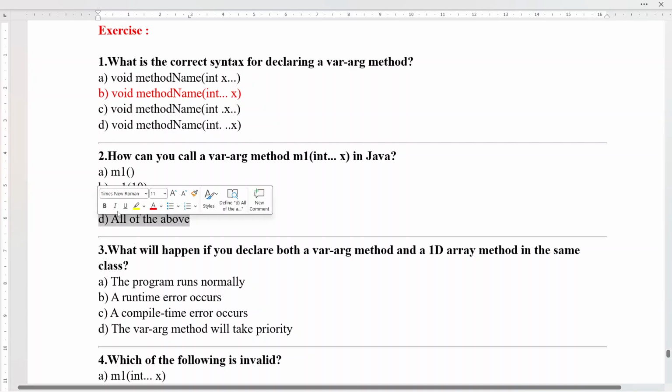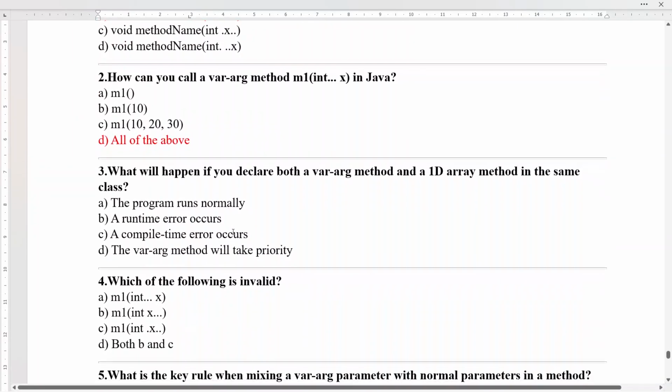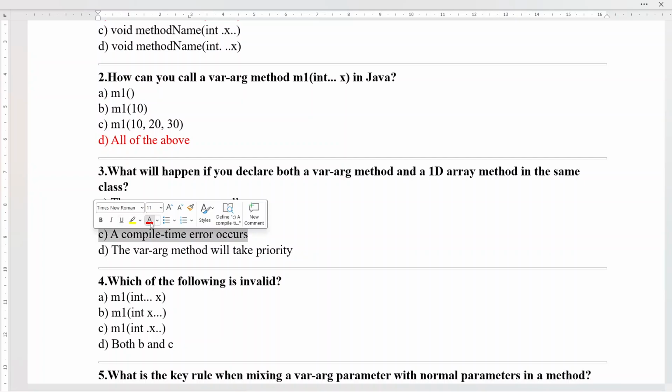So all the above method calls call the variable argument method. So all the above is the correct option. Next question. What will happen if you declare both a var-arg method and a 1D array method in the same class? As we saw, if we declare both 1D array and variable argument, it raises a compile time error. So option 3 is the correct option.